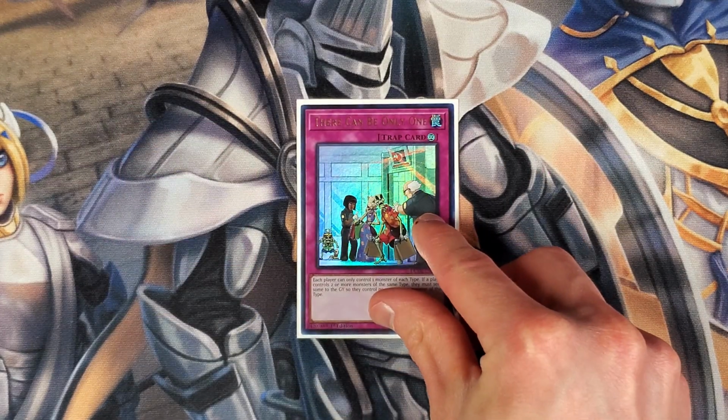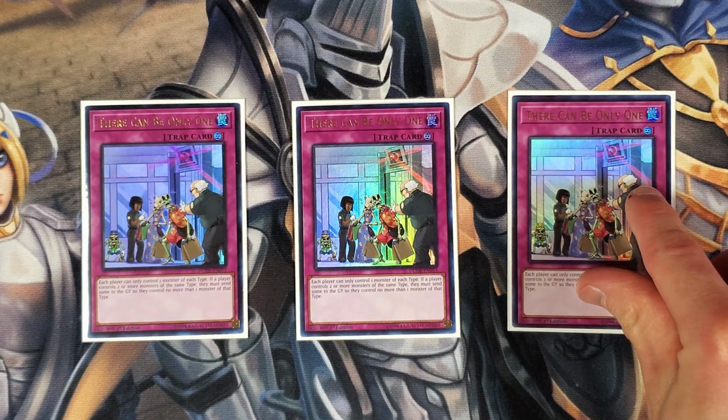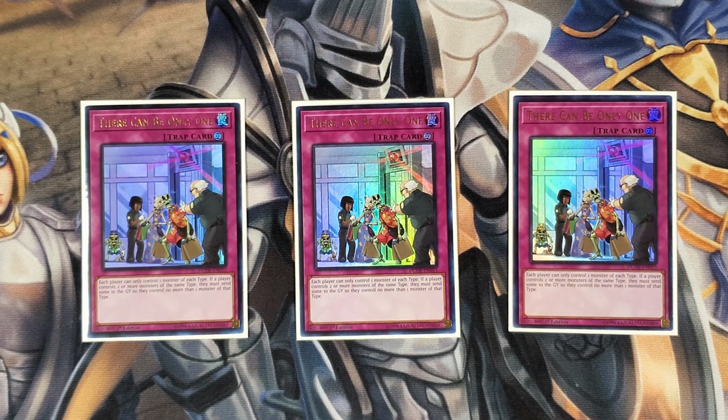A great addition to this deck, I'm playing 3 copies of There Can Be Only One. This has the effect where each player can only control 1 monster of each type, and if a player controls 2 or more monsters of the same type, they are required to send monsters to the graveyard so they control no more than 1 monster of that specific type. This is great in this deck especially, since pretty much all of your Draco monsters are wyrm-type monsters.